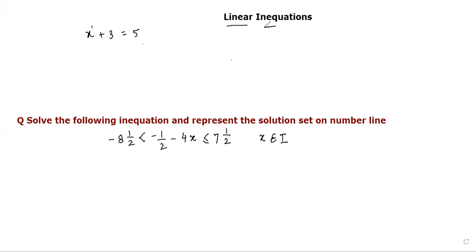Now, what is an inequation? The linear equation had an equal sign. In this chapter, we are going to study not the equal sign, but greater than or less than. So the inequations you are going to solve will be x plus 3 either greater than or less than any number. This is the broader definition of the word linear inequations. Now, to solve any problem in the exercise, you just need to know two basic rules. It's not even a formula, it's two basic rules.